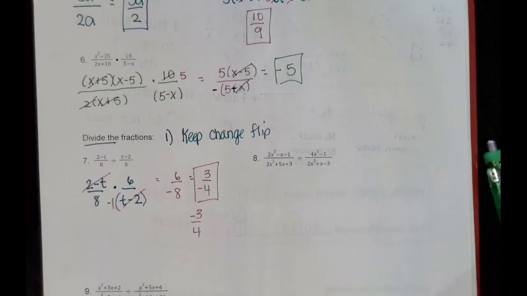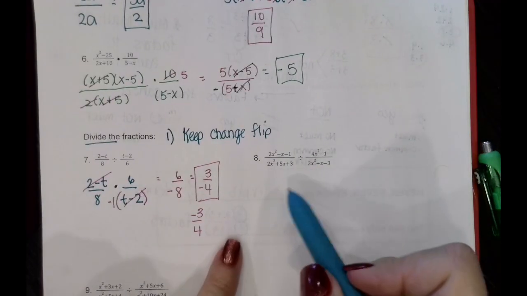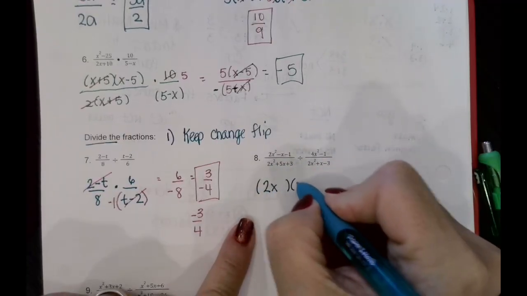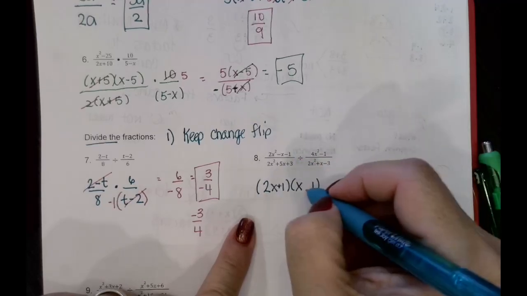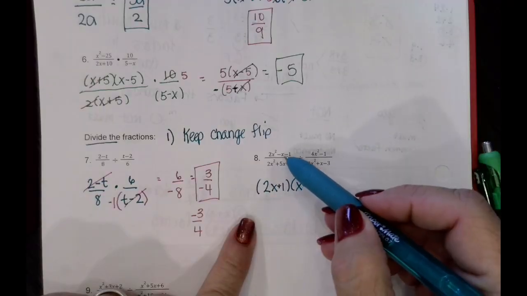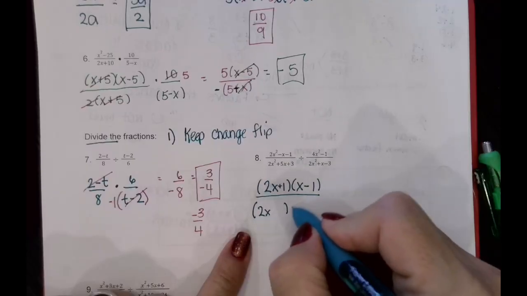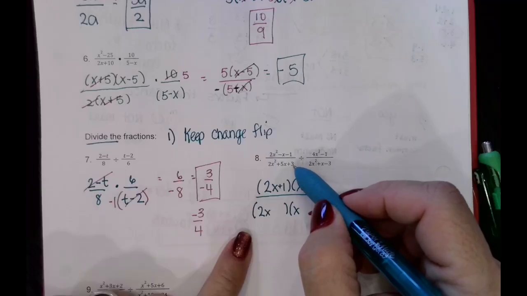All right, now I'm going to do this in 2 steps. I'm going to factor and I'm going to flip, keep, change, flip, all in the same step. So if I look at this first factor, I would have 2x and x, and my numbers are going to be 1. This is a negative 1, so this is positive, and this is negative. If I check it, I have negative 2x plus 1, which gives me negative x. Okay? I look at this down here, and I would have 2x and x, and I want 6. But I'm going to be adding this, because they're the same term.